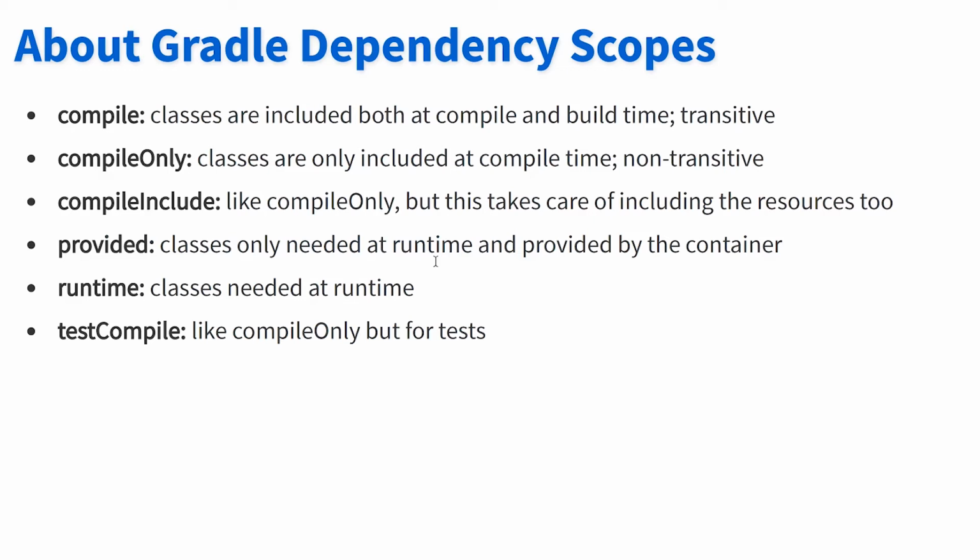Gradle dependency scopes. When we're using Gradle, right, Gradle itself has a number of different scopes. How do we want to bring in the dependency? Again, typically we're going to be using the compile only. Classes are only included at compile time, non-transitive, right? Again, during build time, those dependencies may already be made available, so we don't need to worry about it. But in order for our code to compile, we're going to need those dependencies during compile time. So that's typically the tag that we use the most, but just keep in mind of these other ones, right? They may be useful at specific times.